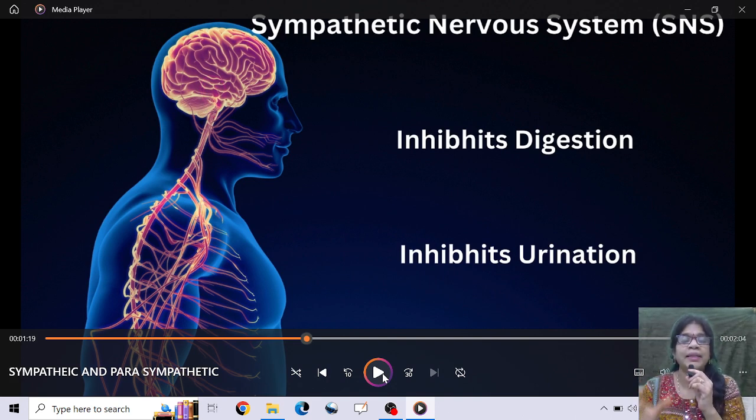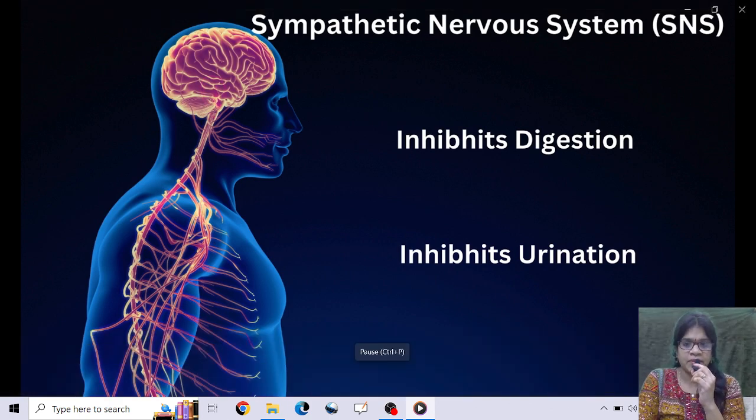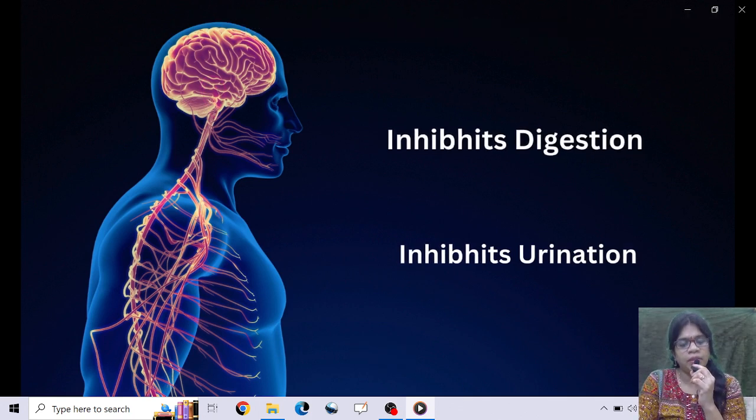Okay, that is how the sympathetic and parasympathetic nervous systems work. See, actually these two are antagonistic in nature, like a brake and accelerator mechanism. So I will let you discuss that in the coming slides, so that you will understand better. Okay. And this is how the parasympathetic nervous system works. I told you they are inhibiting the urination and digestion, the biological processes in the body.